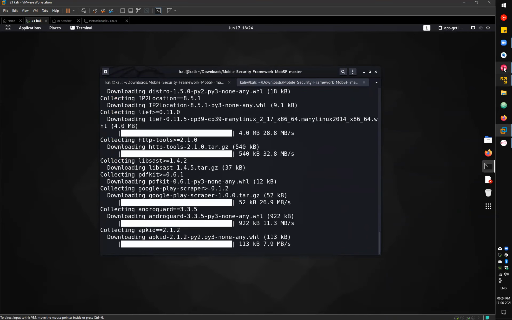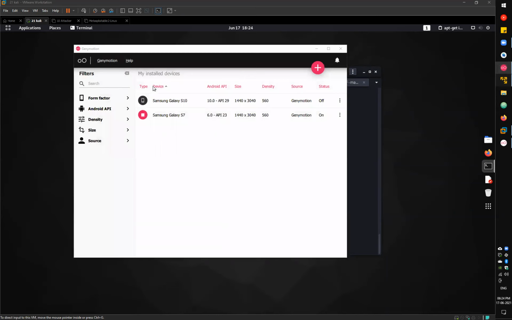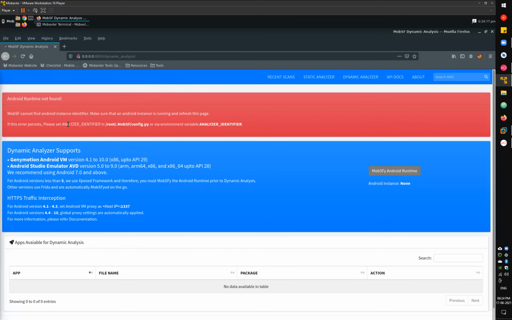So you have to install MobSF. Don't go with this Docker image here, because if you use the Docker image, you will not be able to configure your analyzer identifier here, through which you connect your Android device with your virtual machine, and then you use those virtual machines here, right? Just install MobSF.